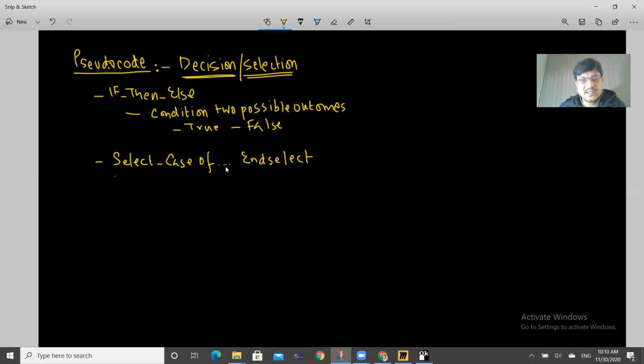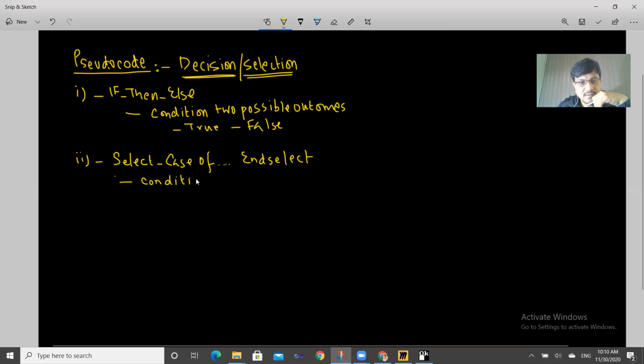Select case of end select is the second type of the decision statement. In select case of, we have a condition that has multiple outcomes, more than one.